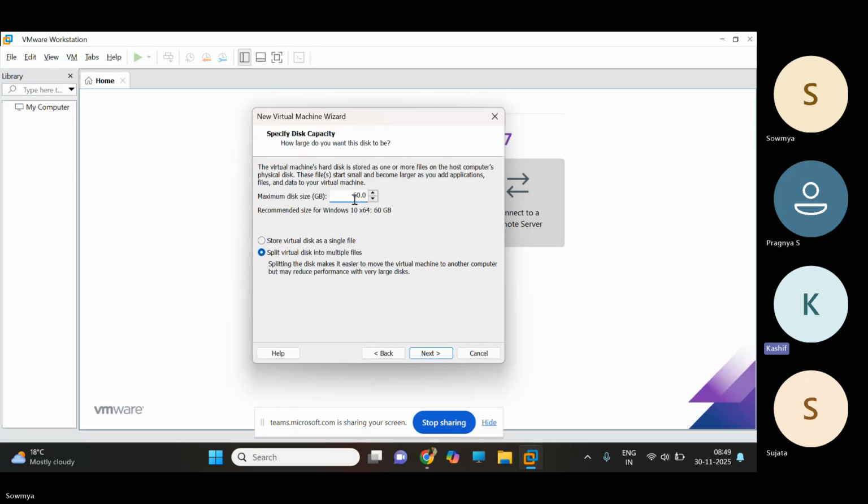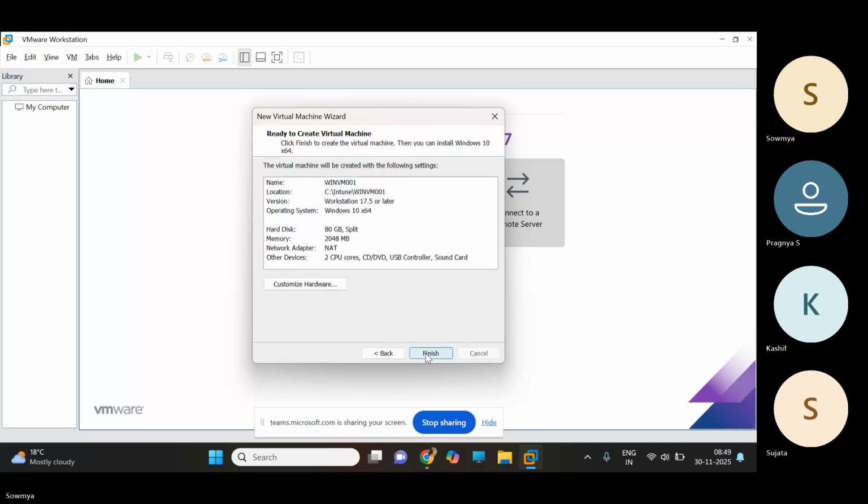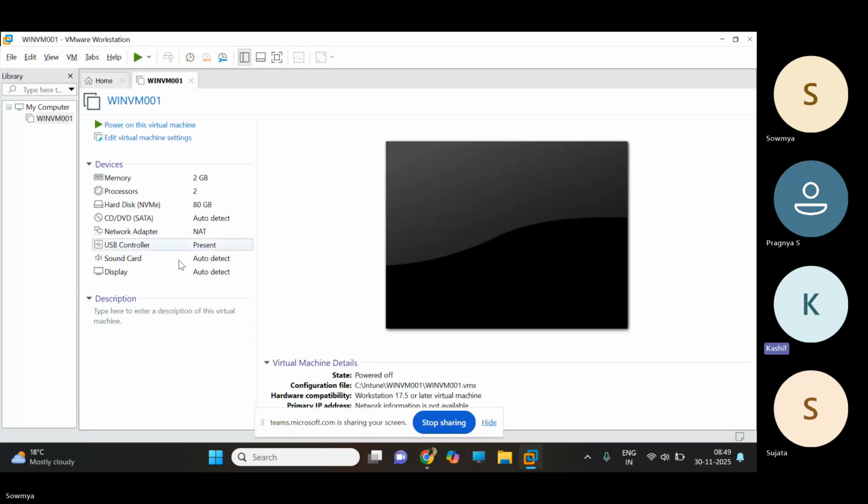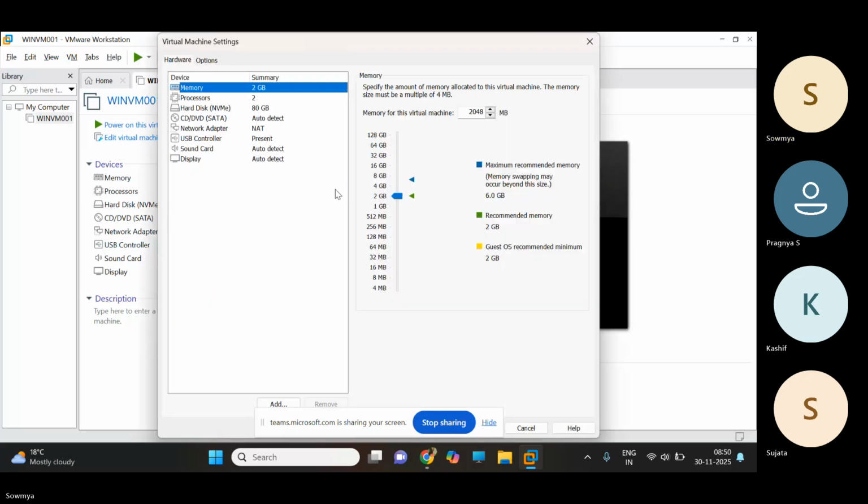80 GB, 80. Next, and not 800. You have given 800. Yeah, next and finish. Now edit virtual machine settings. 4 GB RAM, 4096.